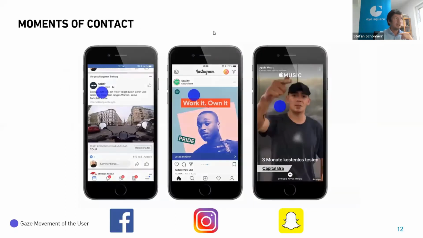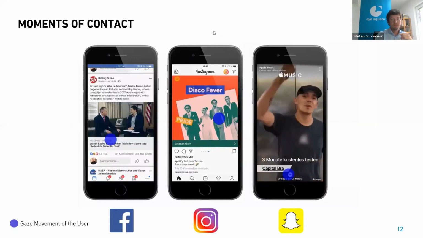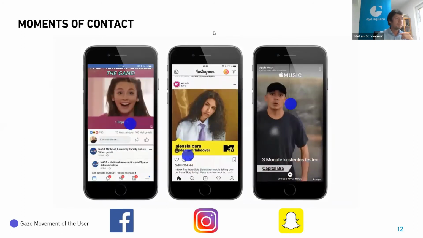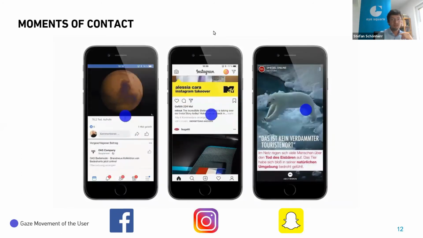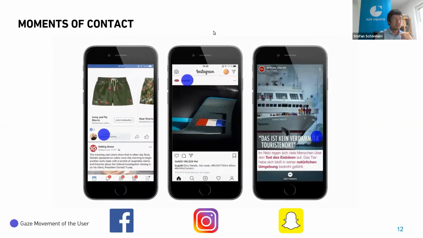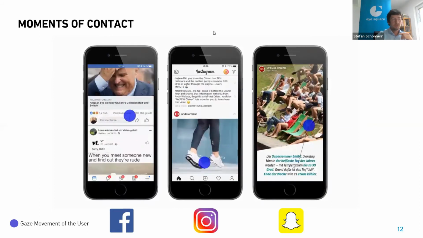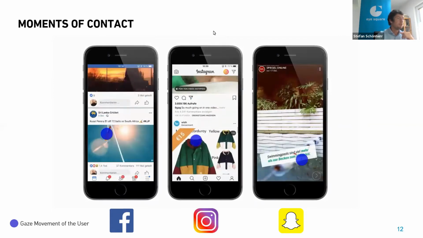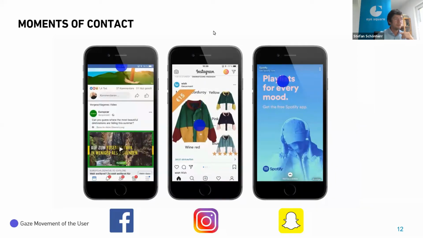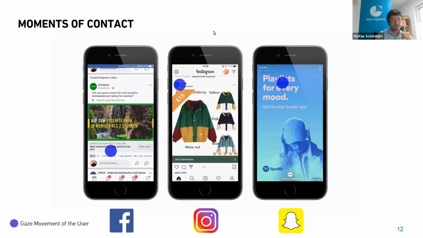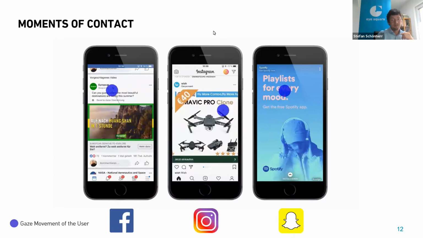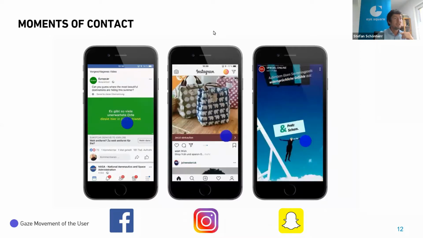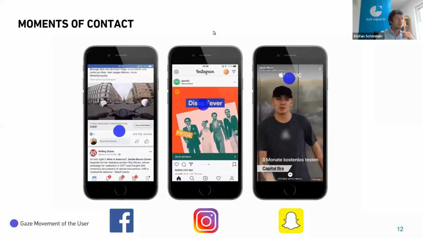Yeah, that is how it looks like. These moments of contact. Users can just browse freely in a social media environment and social feed, can do what they would normally do, and we can observe what happens when they have an ad contact. Yeah, you see here the blue dots are gaze moments where we measure eye tracking. Yeah, it's really important to do it like this. I mean, if you imagine you would just show the ad and ask people, okay, how do you like the ad?